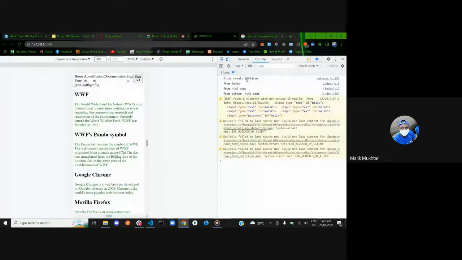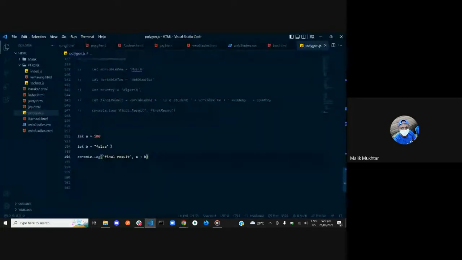You can see 100 plus false. But if this is a number, this is a string, it's a number but in quotes. So basically it is a string. So instead of JavaScript converting this to a number, no, it will leave it as a string, then concatenate 100 plus 5. So we'll have something like 1005.